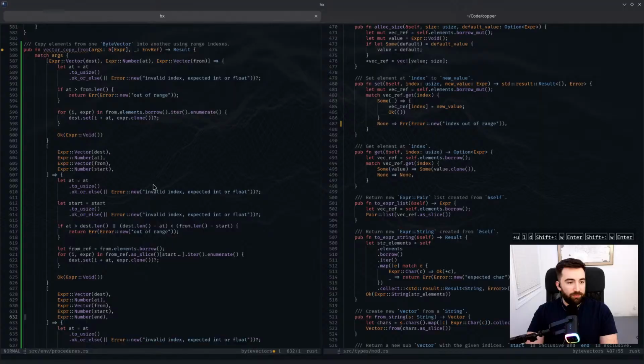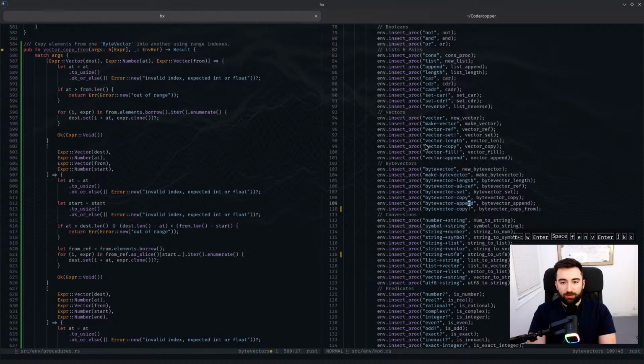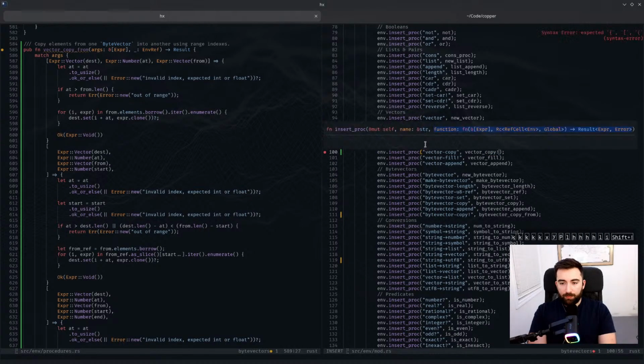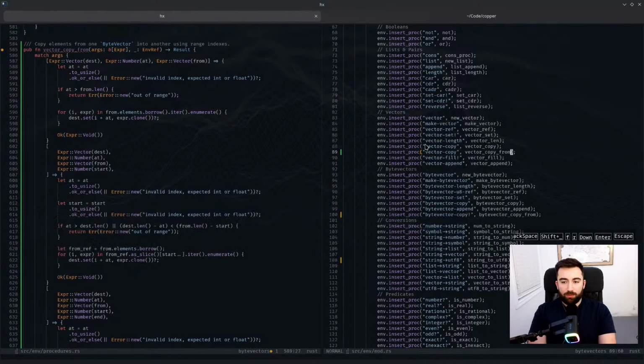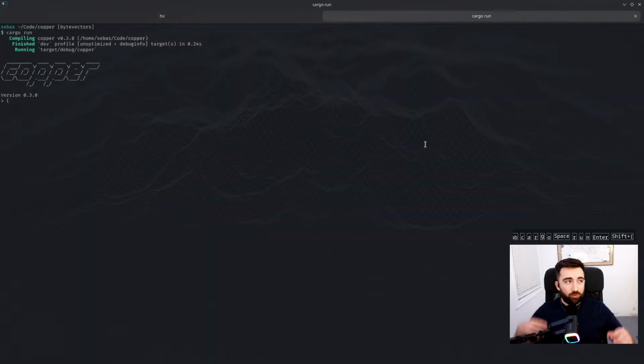Yeah, so let's see if this works now. It's exciting we got this, because those were the only 2 things that were missing from both vectors and bytevectors.